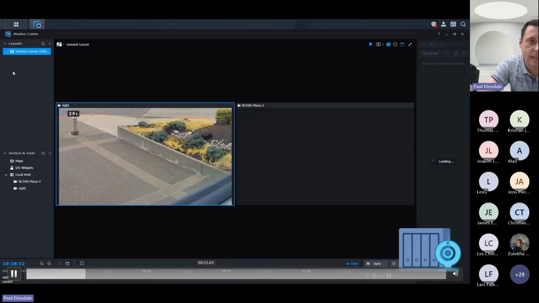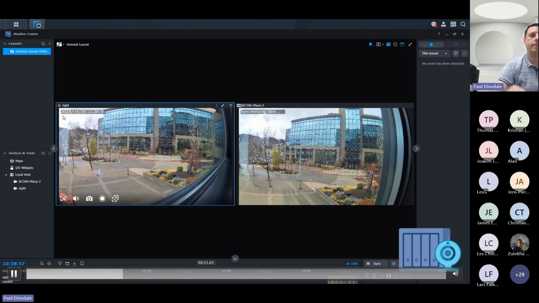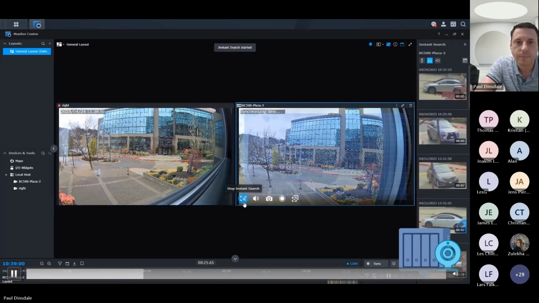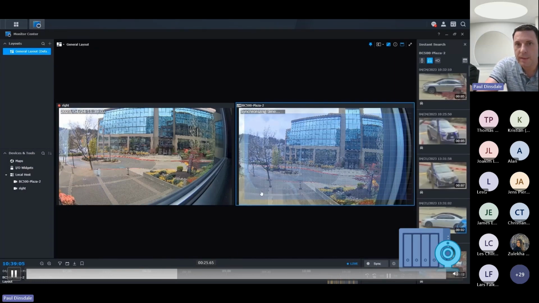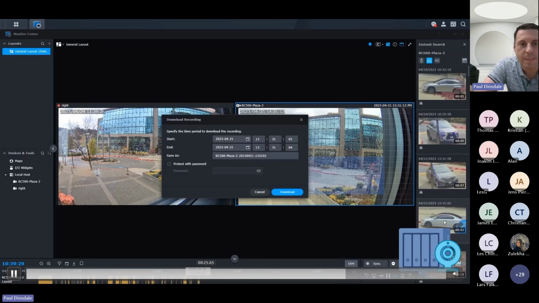So here, if you go into Monitor Center, you can select the camera that you want on there. And then as soon as you click the quick search on the bottom left, it will bring up all the vehicles it's highlighted on the right. It's the same thing again, you can just select a certain percentage of it to look at, or a certain area of the shot for it to look at. Then it will bring up all the vehicles that have been in there, quickly play back any of the clips that you require. And if you need to forward this on, say, to the police or to somebody else, you can easily just download it.